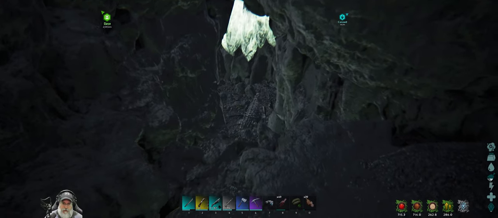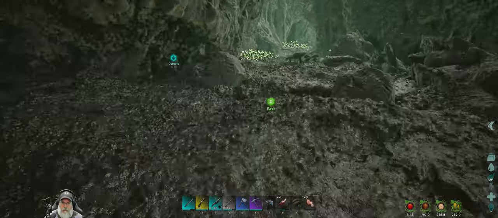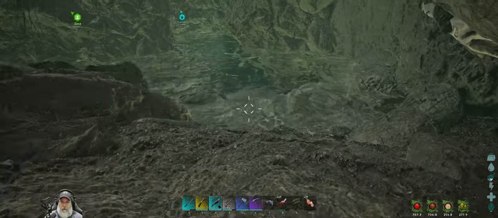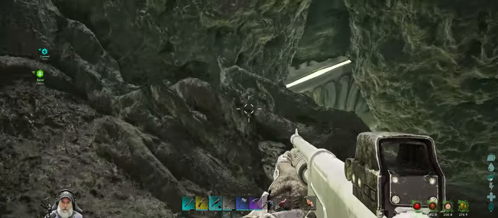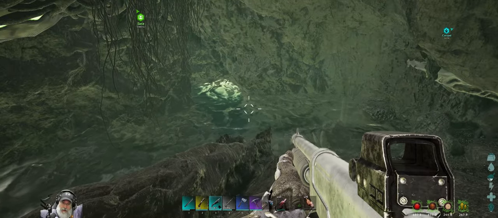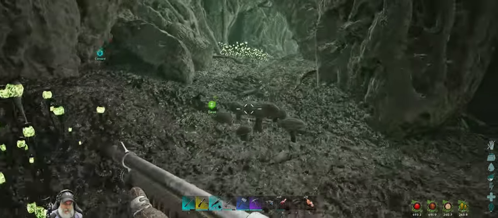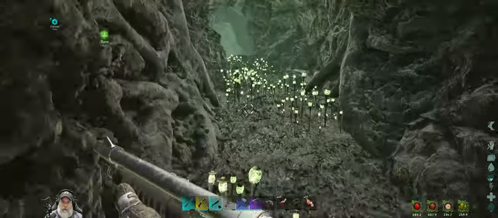Just taking a peek down in the water really quick. There's a Sarco. Oh shit, piranha. If that Sarco comes out, he'll come all the way up here, but then he'll need our buckshot. That goes down into another pool, and like I said, there are loot crates in these water tunnels, but not something I want to do on foot. No, thank you. Let's get the hell out of here.